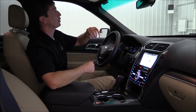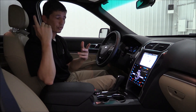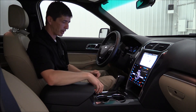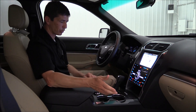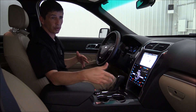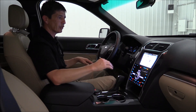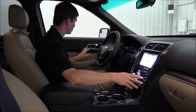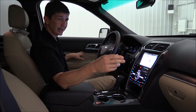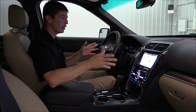Additional features include an auto-dimming rearview mirror, three-door garage door openers, and an optional twin-panel moonroof. Four-wheel drive models include terrain management system. Ambient lighting illuminates the cupholders, footwells, and door compartments. The interior trim features a satin chrome finish on the dash and doors with rosewood accents — a really great-looking finish throughout the vehicle.